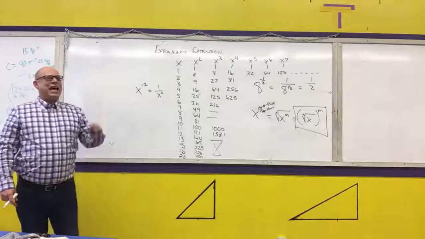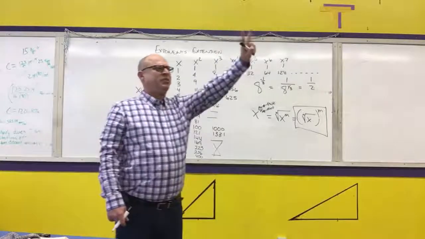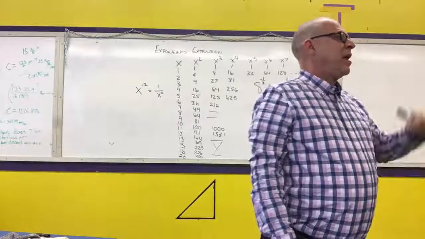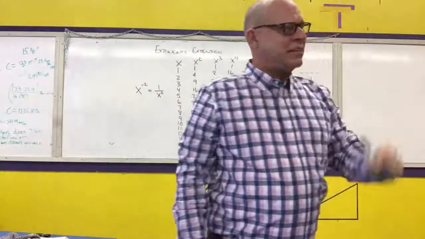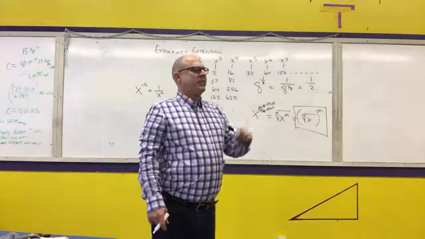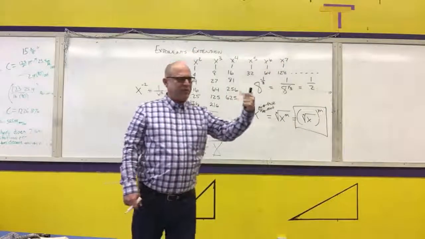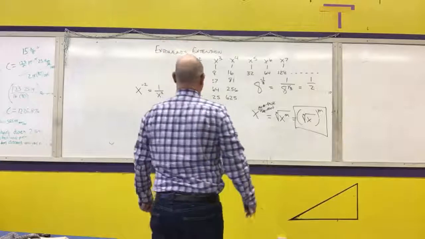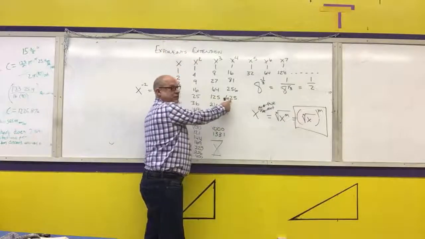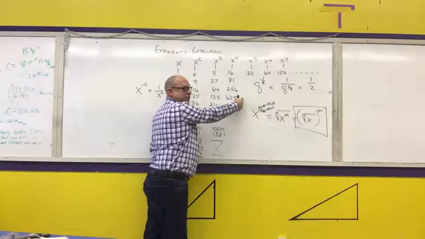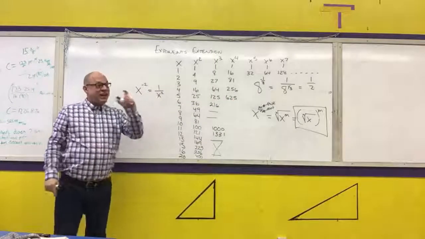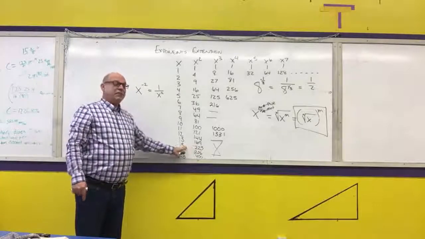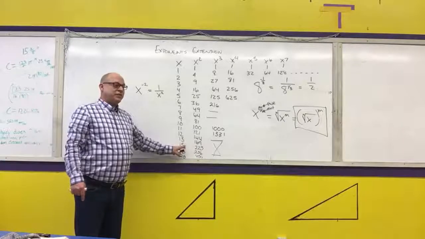Okay? Any power of 5 ends with the same 2 digits except for 5 to the 1st and 5 to the 0. If it ends in 25, it's probably a power of 5 or something that has a 5 in it. Every single power of 5 except for 5 to the 0th and 5 to the 1st ends in 25? 25, 125, 625, 3125. Okay, so if it ends in 25, think of it, it's probably got a 5 in it. With the exception of here, that 225 has got a 15, but 15 also has a 5 in it. That's 5 squared times 3 squared.